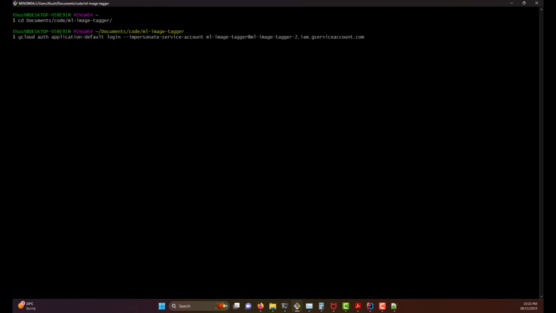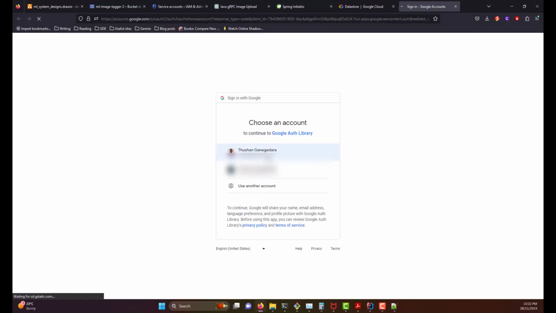What it is saying is, whenever you are using client libraries, log in with this particular impersonation. So it says impersonate the service account, which is the service account we created. Let's try running this. Okay, now it's asking me to authenticate. Let's try to authenticate.